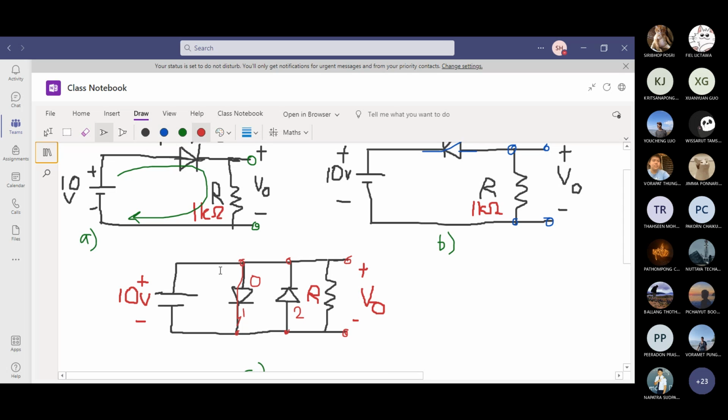Do you understand the forward bias and reverse bias case? This diode is in forward bias, and this diode polarity is like this. So the second diode, with respect to the input voltage polarity, is off. Off is an open switch, which means in the second branch there is really nothing going on. In the middle branch, if you put a voltage probe here, V out, which is the same parallel node, what voltage will you see?